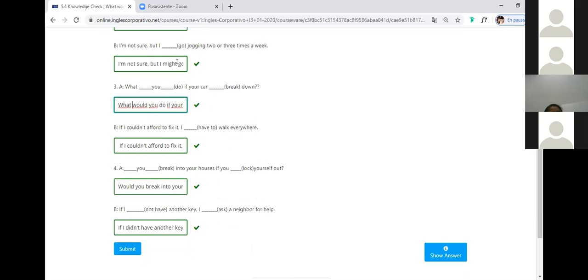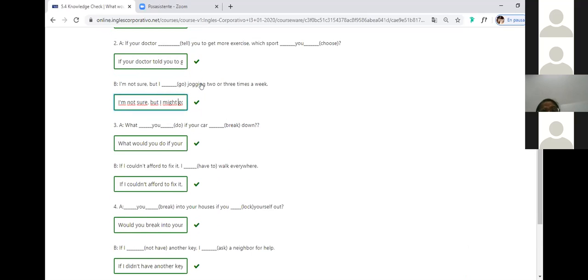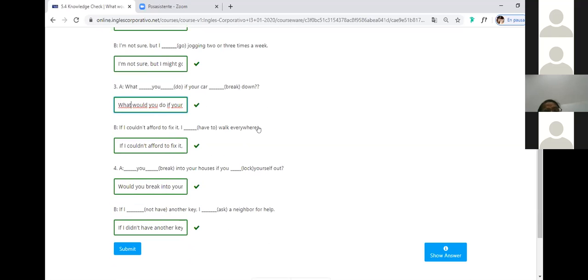Mire, Elmer, y ahí en el B, el 3 lo puso en número. Sí, el 3 lo puse, es que como arriba está. Three times. Ahí no, no está en números, está en letras. Lo que hice fue copiar la pregunta y después estructurarla dentro, solo fui rellenando para que no me diera error. Okay. What would you do if your car broke down?